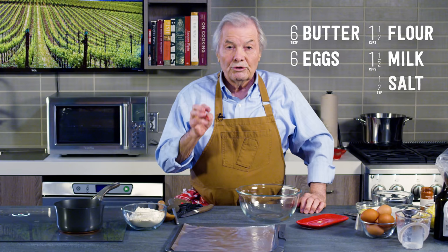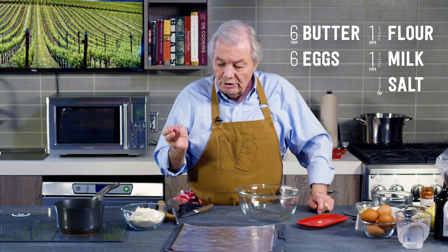Often you will see pâte à choux done in many sizes in the oven. Sometimes we do the pâte à choux the size of a pea — that makes a garnish for a consommé. Then you do it the size of an olive, and when it grows up, that's what they call a profiterole, stuffed usually with ice cream and chocolate sauce. Then you do it bigger and it's a choux — choux à la crème, usually done with whipped cream. If you do it the long way, it's called an éclair, like lightning. If you do a little ring, it's called a puits d'amour, a love nest. If you do a big ring all around, it's called the Paris-Brest, in reference to a bicycle race from Paris to Brest.